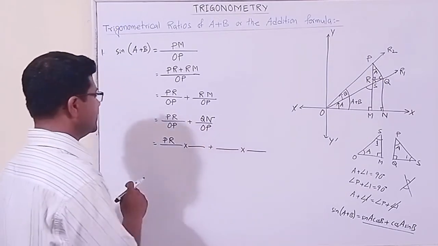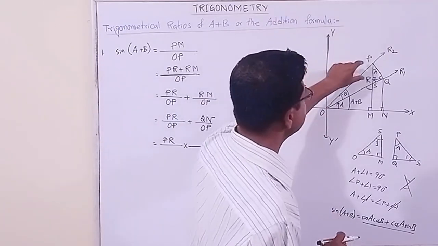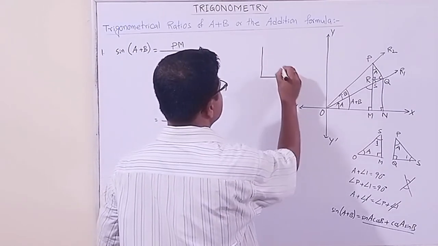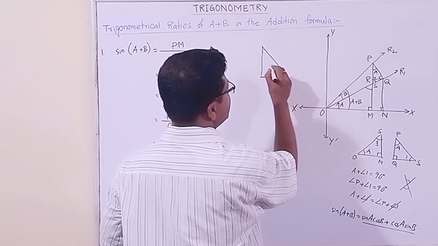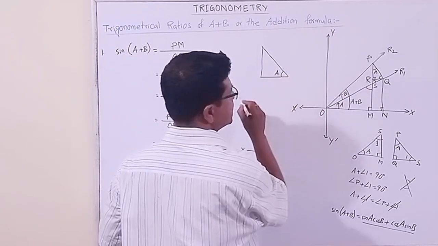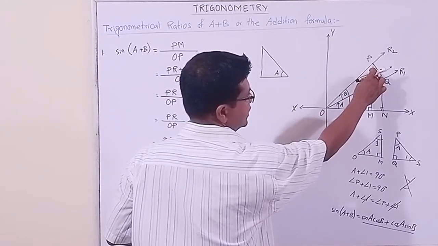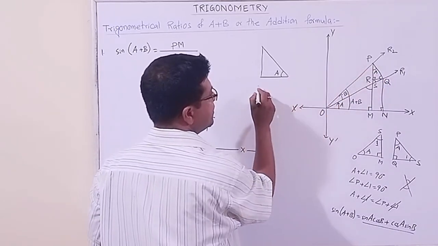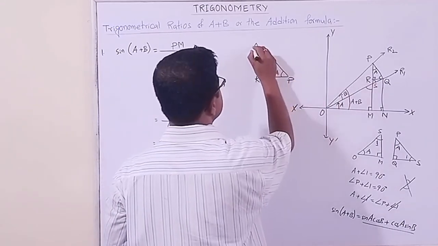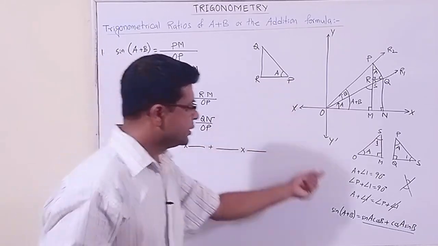Okay, so here you see, where is PR? This is PR. PR is in this triangle. Again the figure will be clumsy. You will see PR. This angle I am writing here. This is the measure of angle A. If this angle we take, PR must be the base. R is the right angle, PR is the base, and this is Q. PR is the base. That means which ratio will we get?